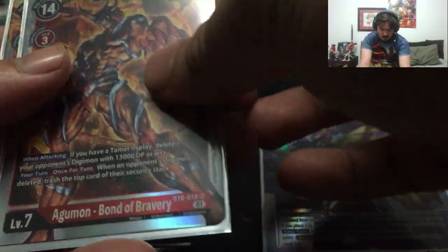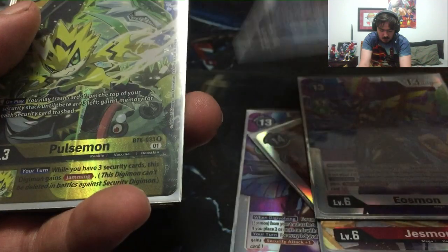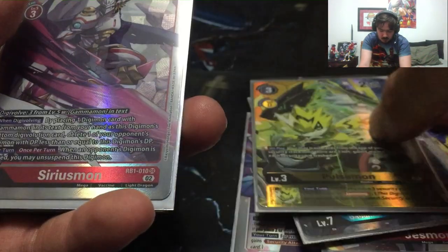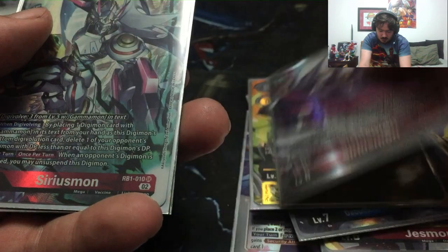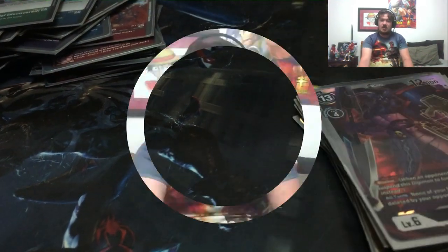I'm missing someone. Oh no, I'm not. I was like, where the frick did my Gabumon go? Okay, so we got this guy, Essamon, the Agumon Bond of Bravery, Jessamon, Essamon again, Gabumon Bond of Friendship, Pulsamon, Cirrusamon again, and Karinamon. That's who we've got so far. Which is crazy to think of, but apparently that's what we're working with.